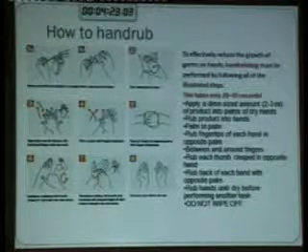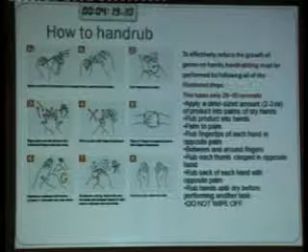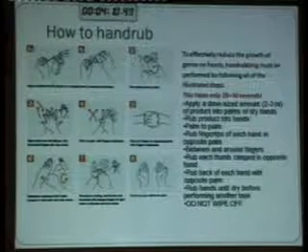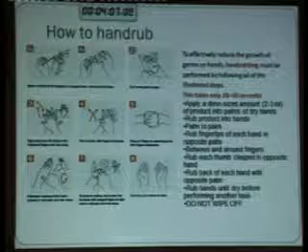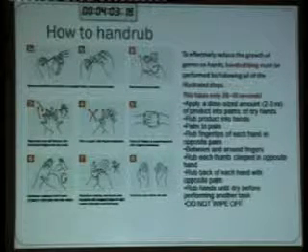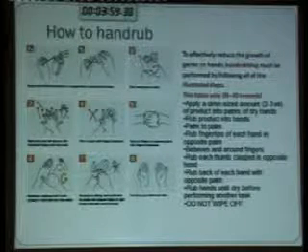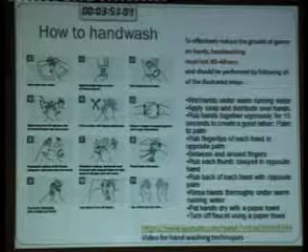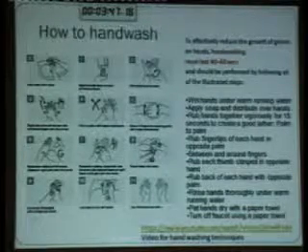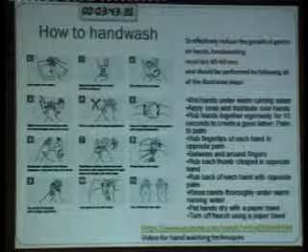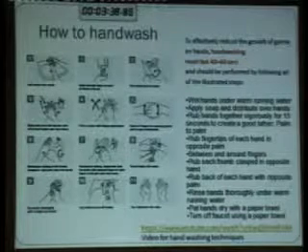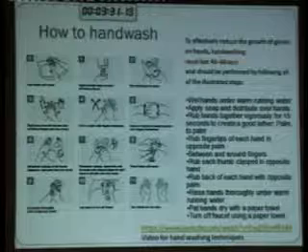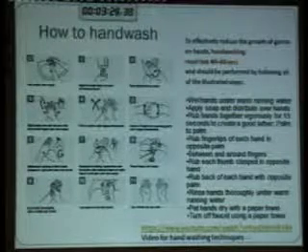So how to hand rub? These are the methods. These are probably there in almost all the operating rooms. All the steps have to be followed. This is important. And it takes not more than 30 seconds to rub with alcohol, that is a minimum of 60% ethyl alcohol, and it serves the purpose. Similarly, hand washing must last 40 to 60 seconds, and again the same sequence is to be followed as for hand rub, and it is there in every chart. Or we can go through various sites. There are YouTube sites. You can download and practice it.